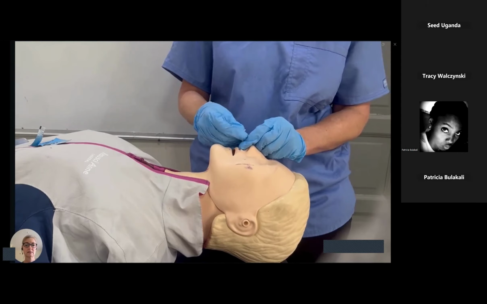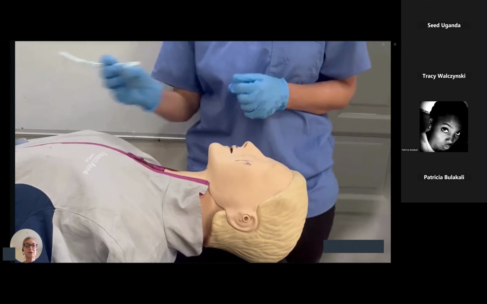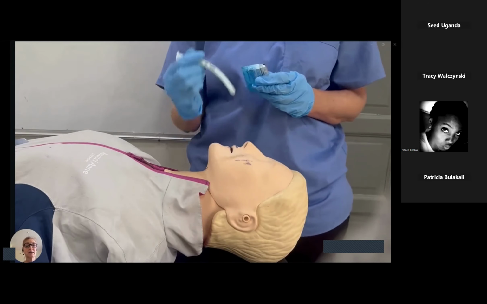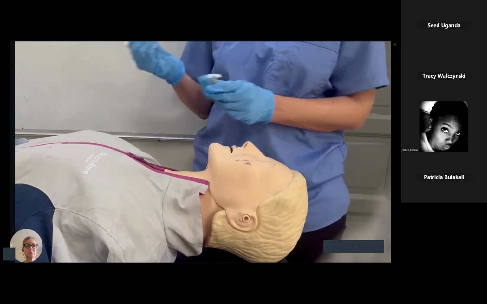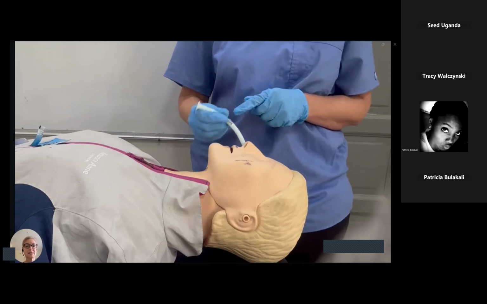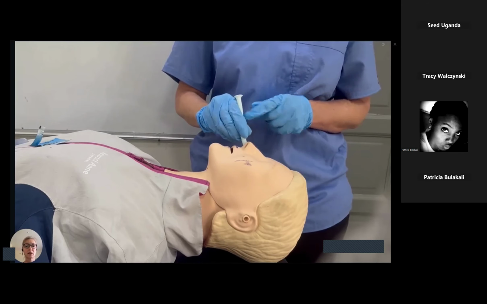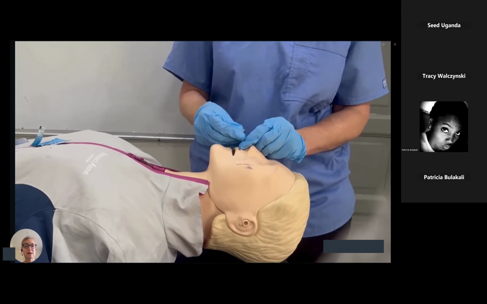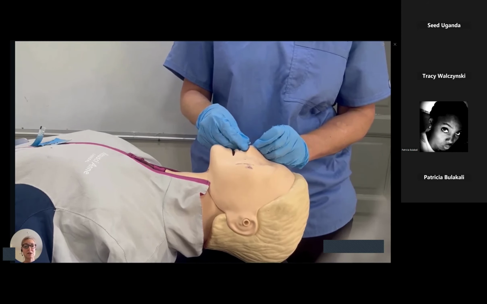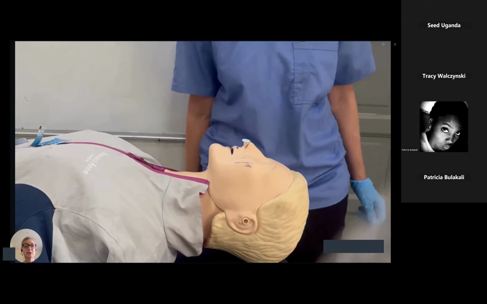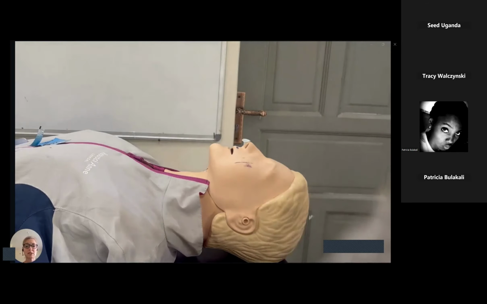Okay, repeating that, we're going to insert the nasopharyngeal airway so that it follows the natural curve of the tube. You apply some lubricant, and the bevel should face flat against the septum. Once inserted, you direct it to a more horizontal position along the nasal passage, and you're going to feel it hang up as it passes around the back of the nasopharynx and into the posterior tongue position. In a dummy like this, you need to use much more pressure than you would in a patient in real life.